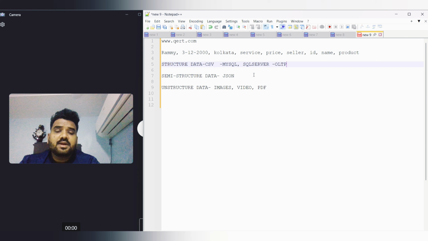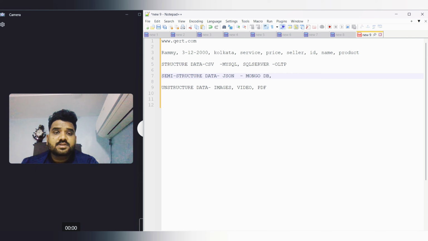Now, sometimes semi-structured data also gets generated. So this gets saved in different types of databases which store semi-structured data, like MongoDB. MongoDB is a database.